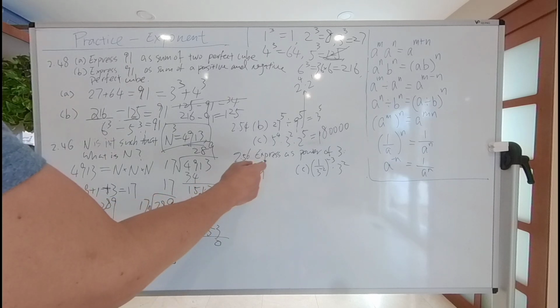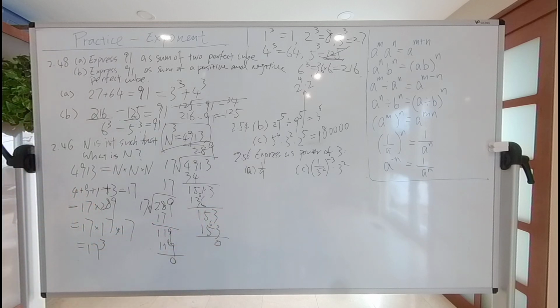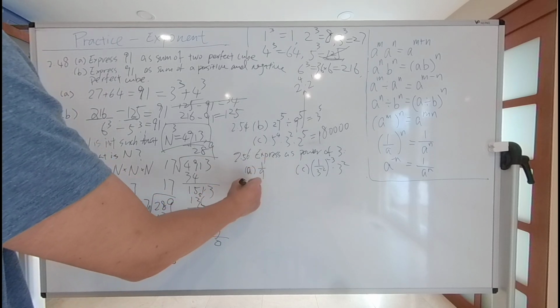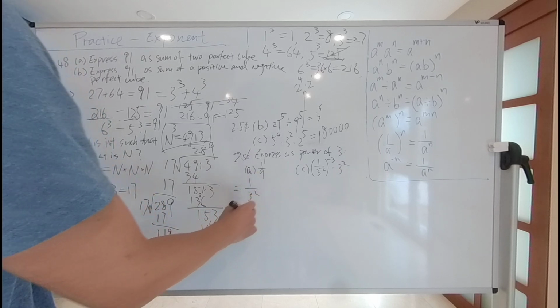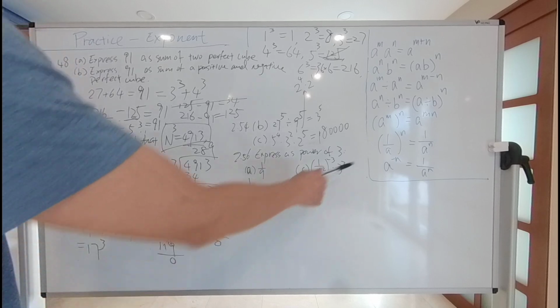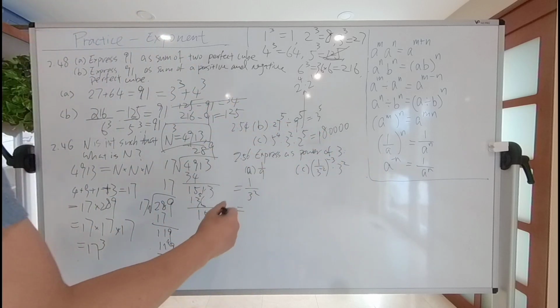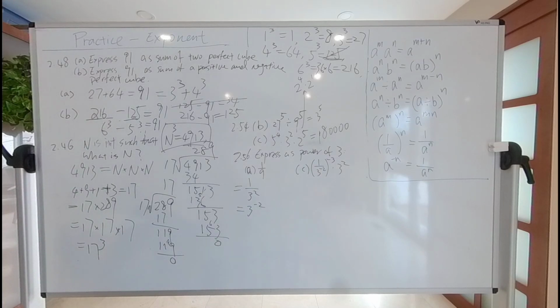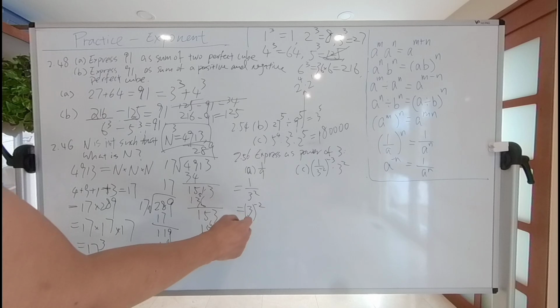Okay, last one over here, to express the following expressions in terms of the power of 3. So the first one will be relatively easy. First of all, 1 over 9 is 1 over 3 squared, and then 1 over some power can be written as the negative of this power. So then this is 3 to the power of minus 2, right? So then this is an expression as a power of 3.